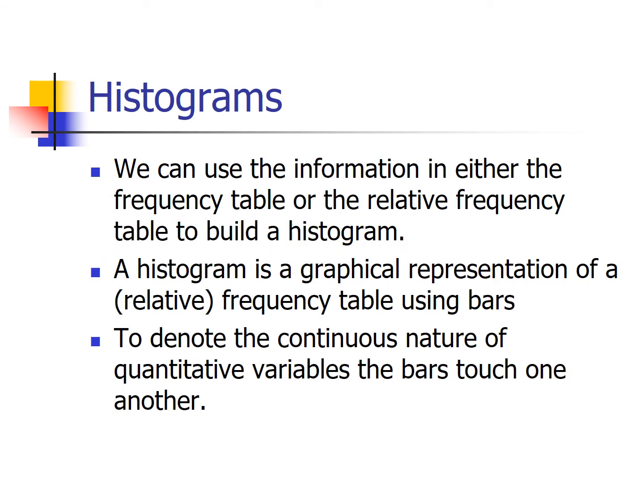Now, we can take these frequency tables, which are pretty interesting and useful in their own right, and turn them into something a little more graphical, a little more visual, more of a picture and less of a table. This is called a histogram. We can either build a frequency histogram, which is based off a frequency table, or a relative frequency histogram, which is built off a relative frequency table. A histogram is essentially a graphical representation of either a frequency table or relative frequency table, using bars.